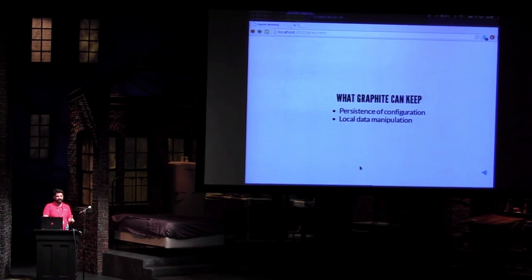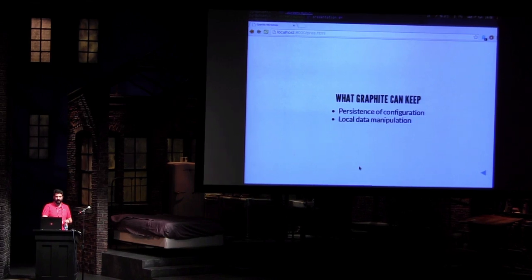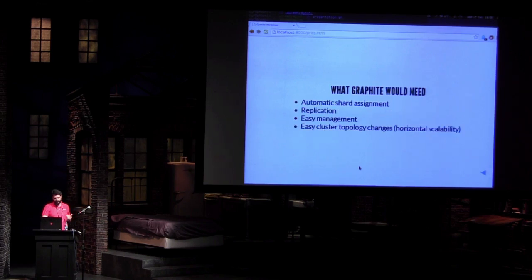The functions that are exposed by the Graphite DSL are very comprehensive in what they let you do. But the project could use newer features like automatic shard assignment, easy replication management, and easier topology changes for the cluster.